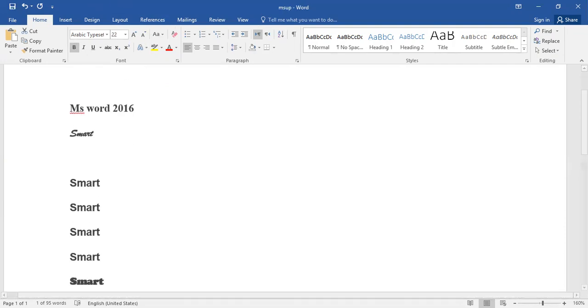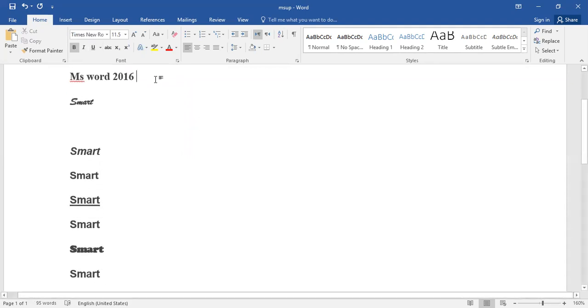You can also increase the size from this option, and by clicking this you can decrease the size. After that, this is a bold option. To bold your text, you simply click this. To make your style italic, you can easily click this. To underline it, you have to click the underline option.